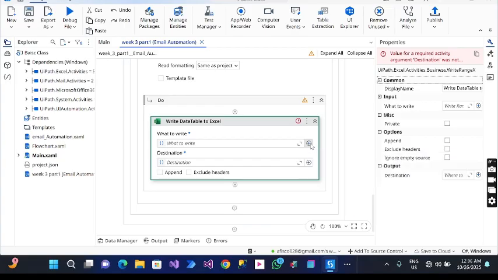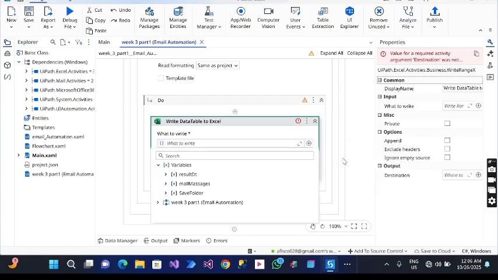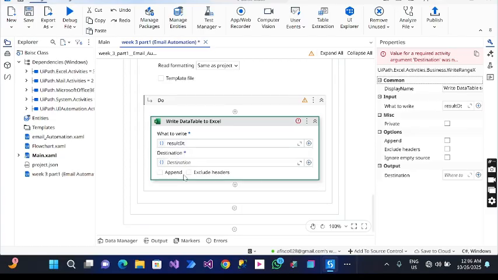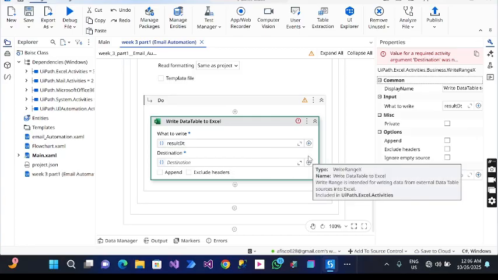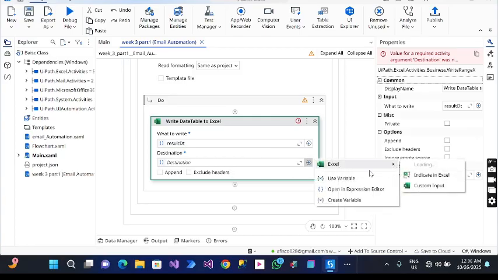What do you want to write? We want to write the data table, because we've put everything into the result data table. Where do we want to write to, the destination? We want to write to Excel sheet 1.